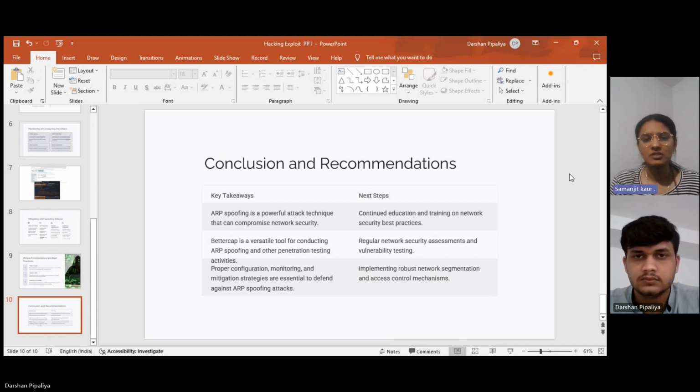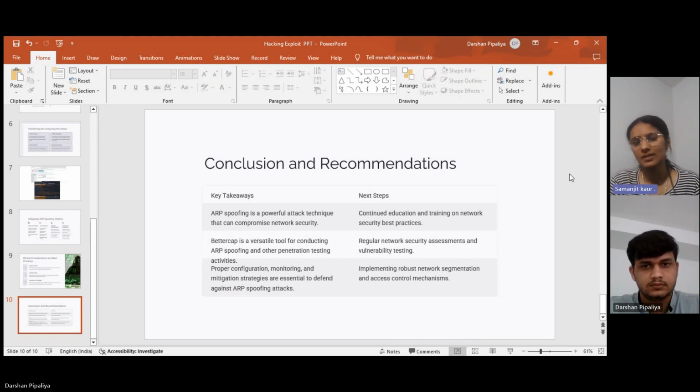Proper configurations, monitoring, and mitigation strategies are essential to defend against ARP spoofing attacks. Next steps are continuing education and training on network security best practices, regular network security assessments and vulnerability testing, and implementing robust network segmentation and access control mechanisms. These are the steps which we included in the PPT.